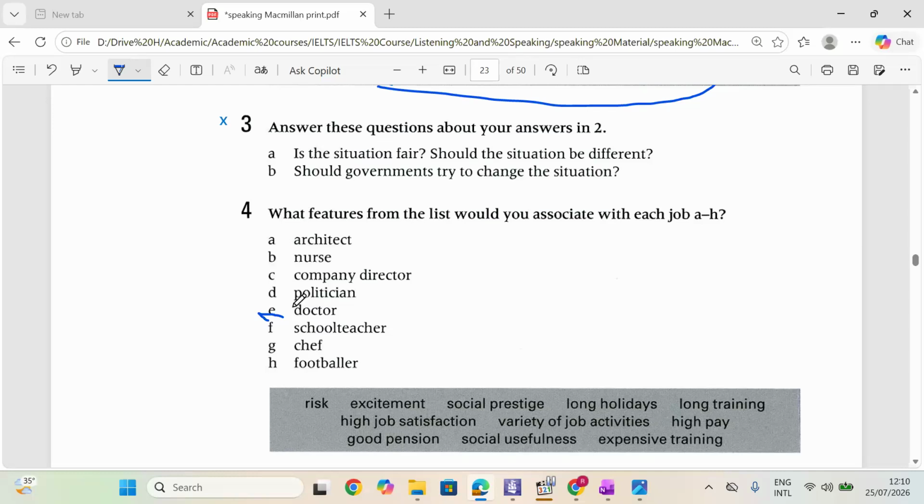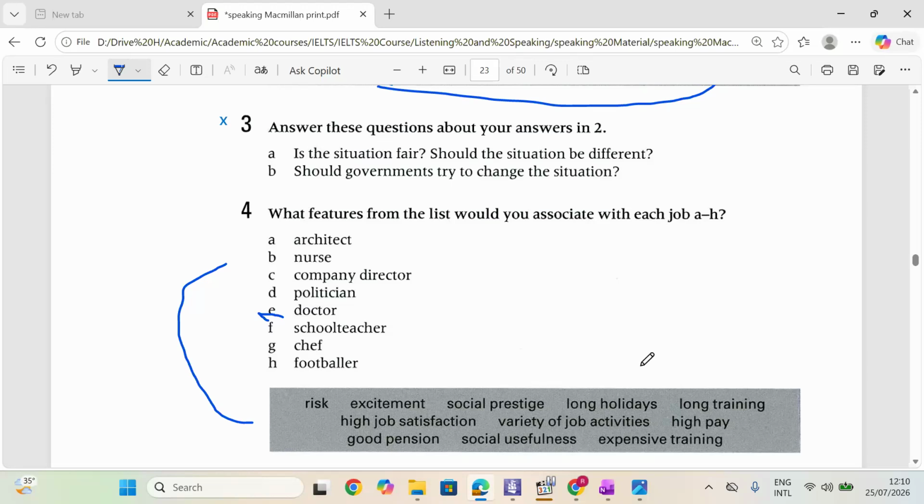So they try to associate each profession or each job of these with the relevant features that can work well. It's like making sentences between these jobs and these features. At least one sentence. Try to share at least one sentence. Yusuf. Can it have more than one? Yeah, you can have one more. A certain job can have more. Okay, but we'll start with Yusuf. Yusuf, go ahead. Make a sentence.